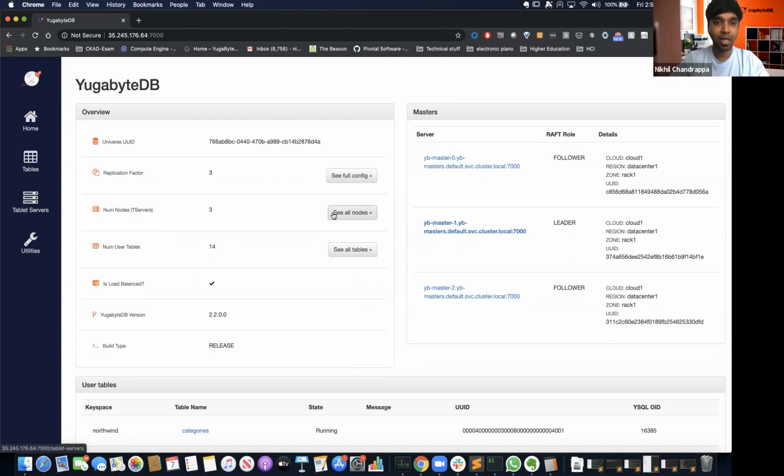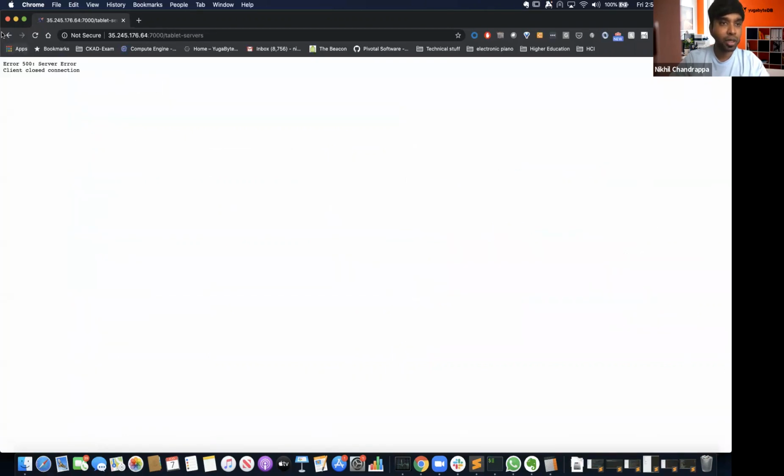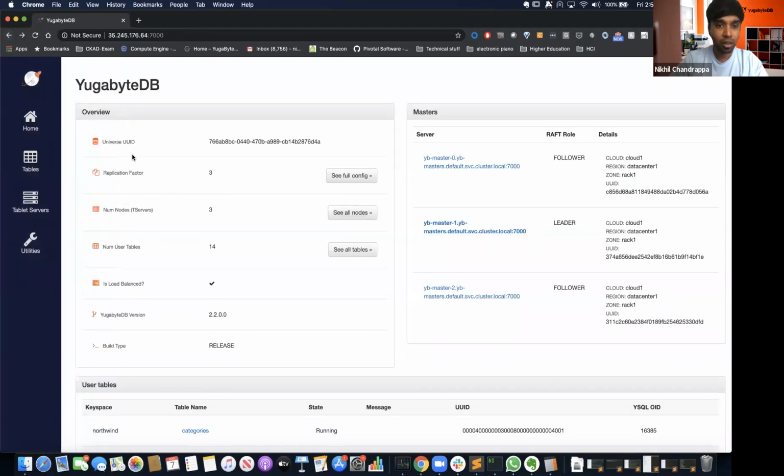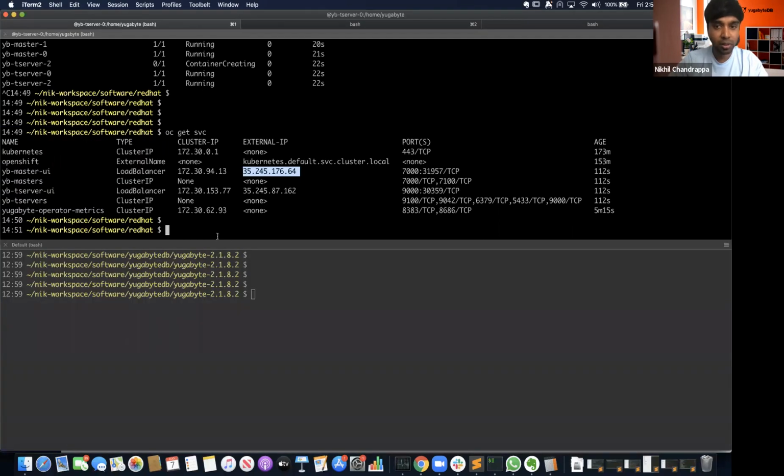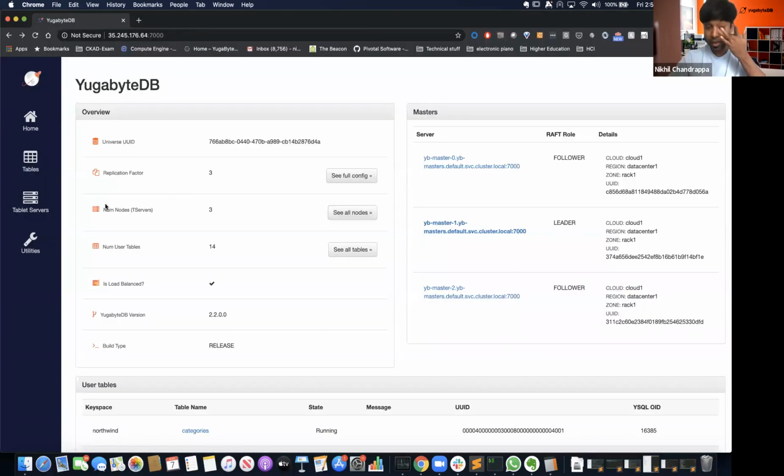It just shows 3 nodes, and we can take a look at some of those things as well. It also gives you the Yugabyte version here. Sorry, all the nodes are specified here. If you see, we have one leader, YB master one is the leader, and the other 2 are the followers.